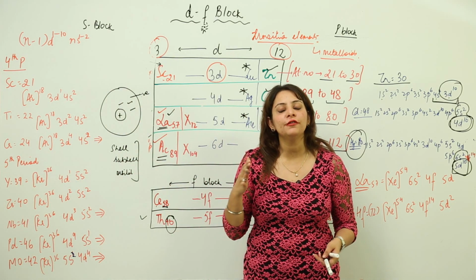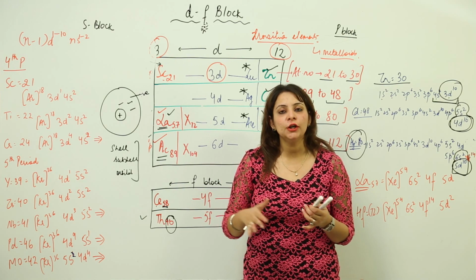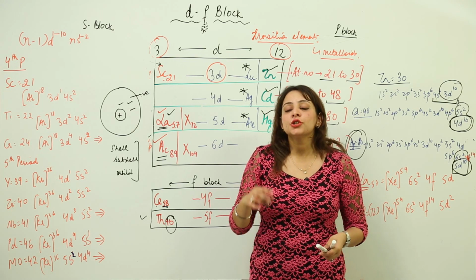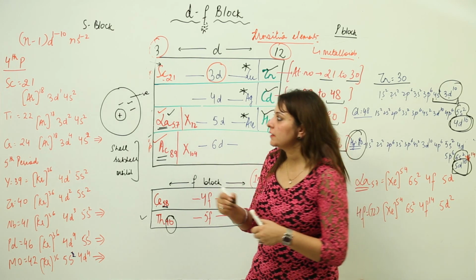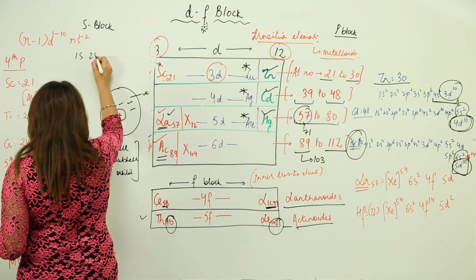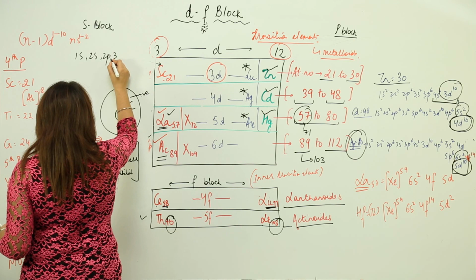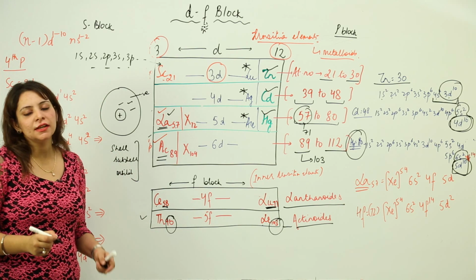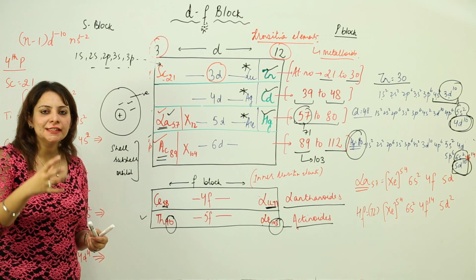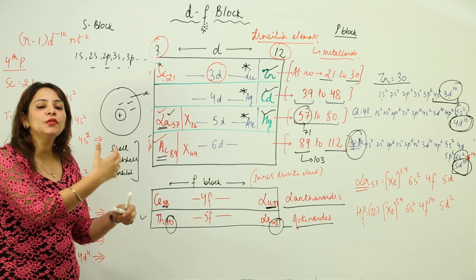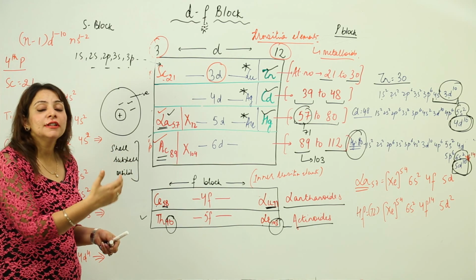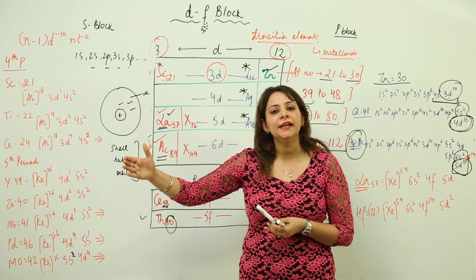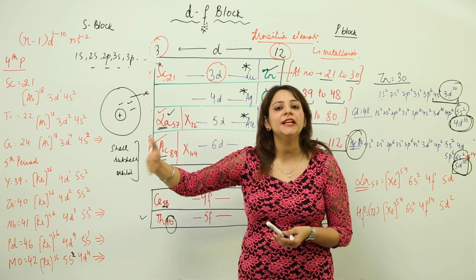If we talk about electronic configuration, you have done it in atomic structure. You all know that the rule for filling the shells is given strictly according to the Aufbau principle, Pauli's exclusion principle, and Hund's rule of maximum multiplicity. According to the Aufbau principle, electrons are filled in the shells in this order, according to increasing energy. That means the orbital which has the lower energy is filled first, and then we go on filling the orbitals with increasing energies.